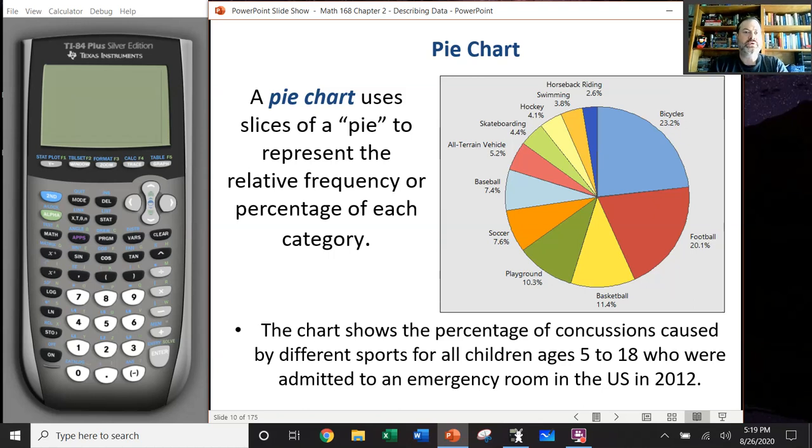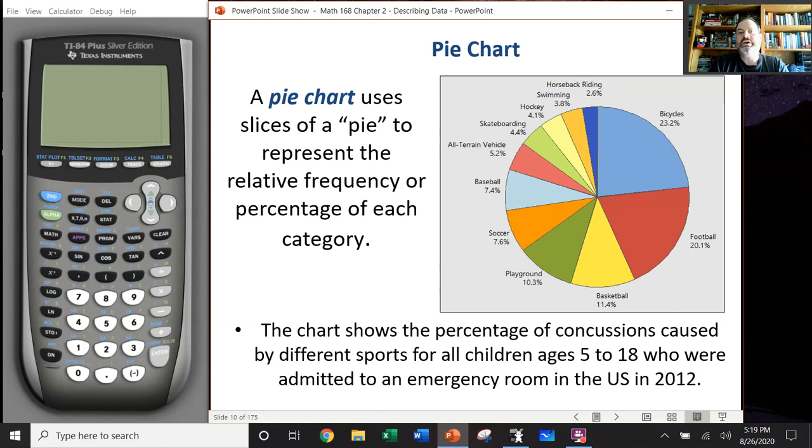All of these kids went to an emergency room. It's a population of kids for like one whole year in the US. And you're looking at ones that are already in the emergency room. So the response variable is, is there a difference in the counts of which sport sent them there? This question could be phrased differently, and often is, and you'll see some problems like this on the homework. You just got to think about this stuff.